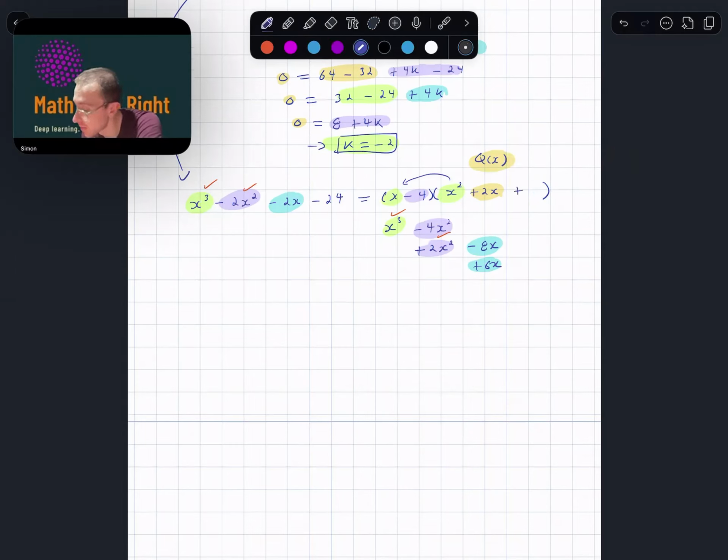So this is going to be plus 6 distributed in to the x and get positive 6 x's. So we have now negative 2 x's in total. And then, of course, it multiplies by the negative 4 and gives us negative 24, which is the right constant, right? We wanted a negative 24. We got a negative 24. And this, again, is because the factor theorem guaranteed us that x minus 4 would be a clean factor with no remainder. And we made that happen by making k equal to negative 2. And that's it.